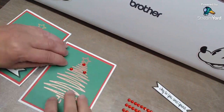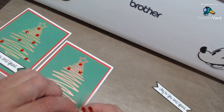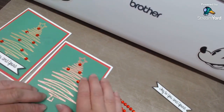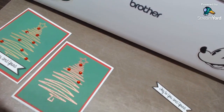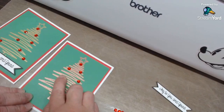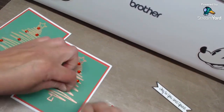Okay, so we're going to stick this one here. I'm just kind of randomly sticking them on. Let's see. Grab another one here and put it over here. I'm just kind of following where I put them. I kind of liked them where I had them before, so get them roughly in the same place. And let's see, this one needs to go down maybe here, huh? About here. I like that copper. Isn't that pretty? And let's see, I think I put about 8 of these on. So let's go down to this one, put one here.